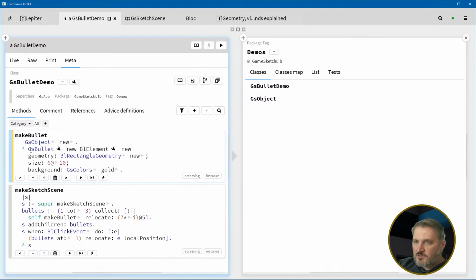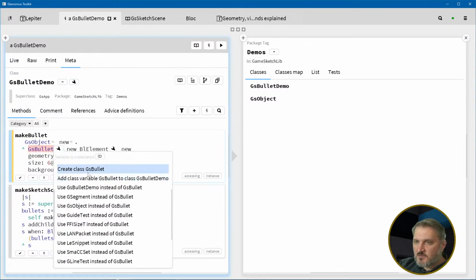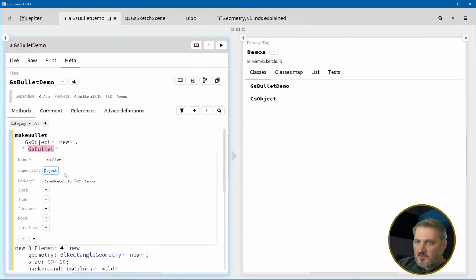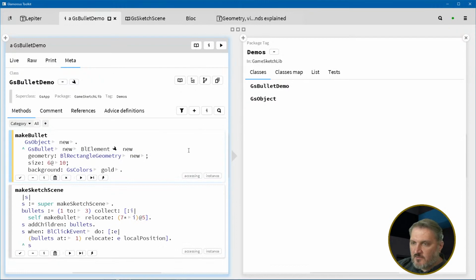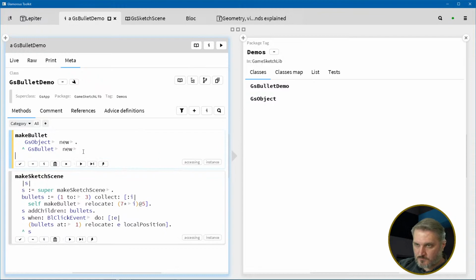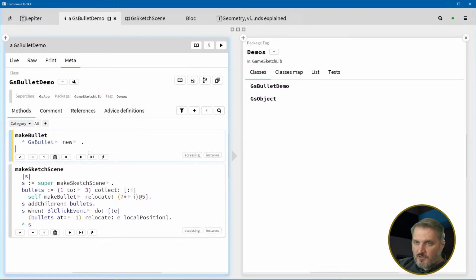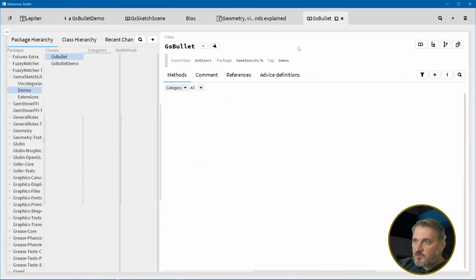All right. So GS object new GS bullet. So now GS bullet can be a subclass of GS object. It doesn't need any new slots. It's going to have some kind of behavior when it's active. Okay. So new BL element. We don't need this. And then this can all go to the initialization for that thing. So GS bullet, a new tab for that.